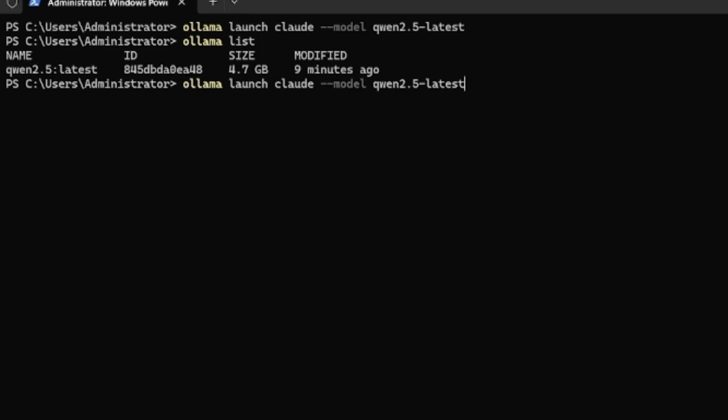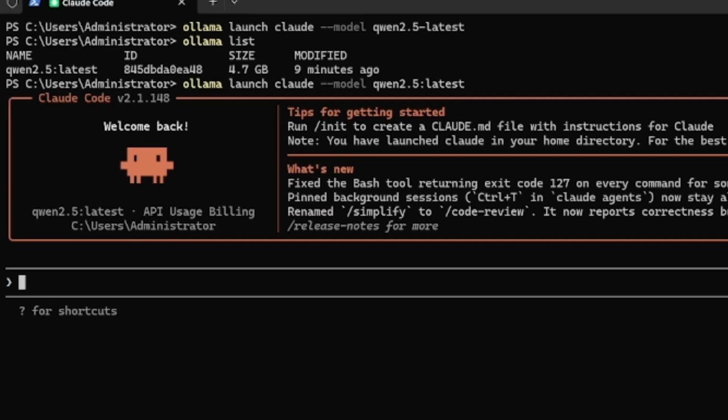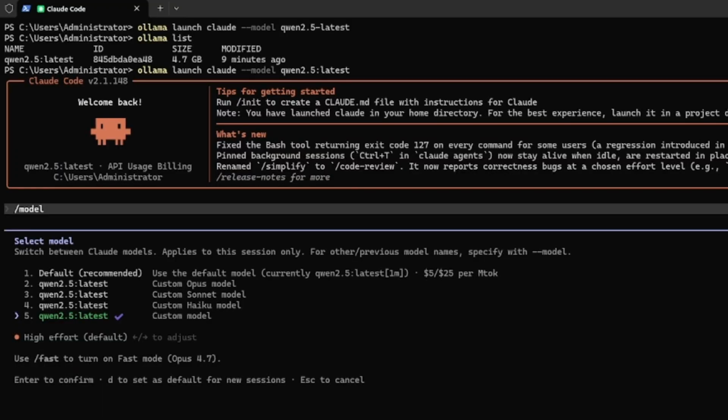Okay, I think the issue was with the naming convention. So let me copy this and put it here. What it is going to do is launch Claude within the context of that model itself. So it is pretty straightforward, and here we can check it. Let me quickly use the model, and that will tell you. So right there, if you see here, it is indicating 2.5. Let's test. Now we are good.